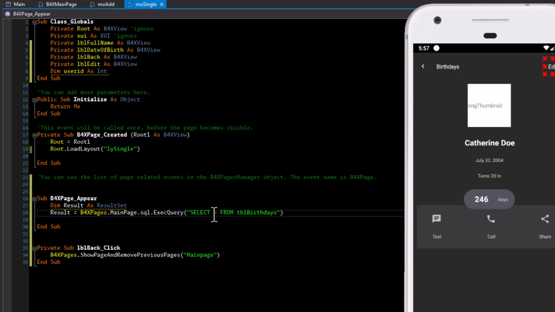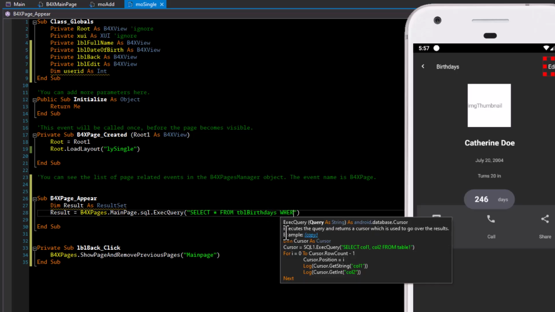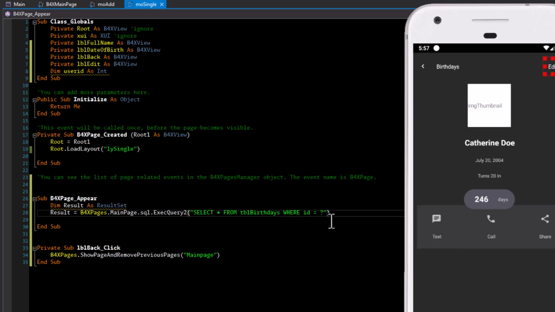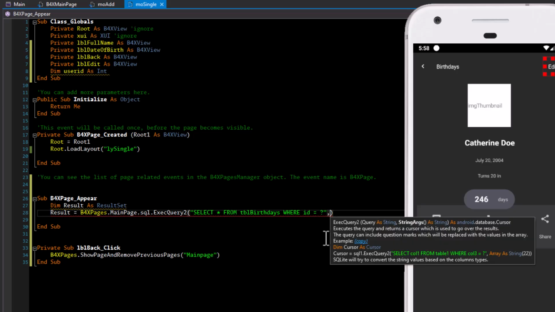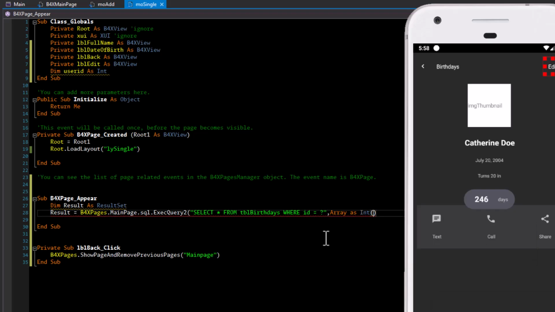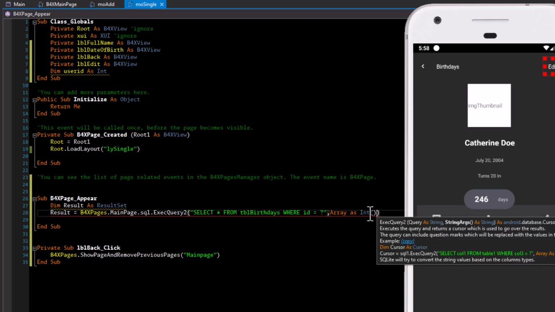Select. So now we are not selecting all. We are selecting all from trivial birthdays where ID equals to. Let's change it to execute 2 so we can use a parameterized query where ID equals to array as int, and we pass in the user ID.